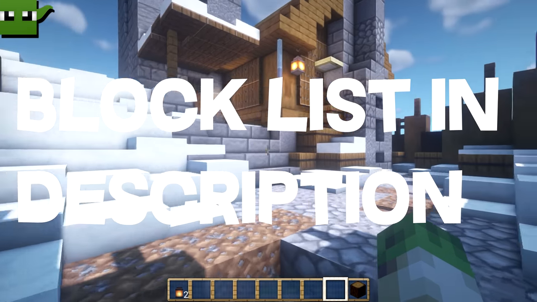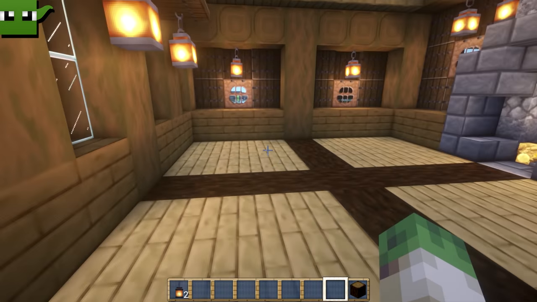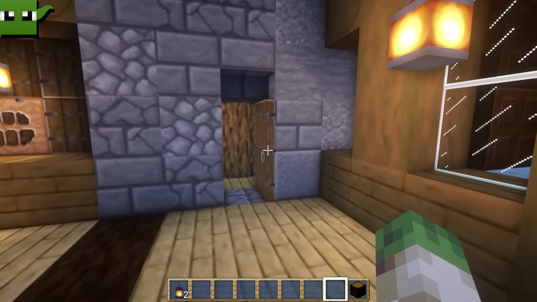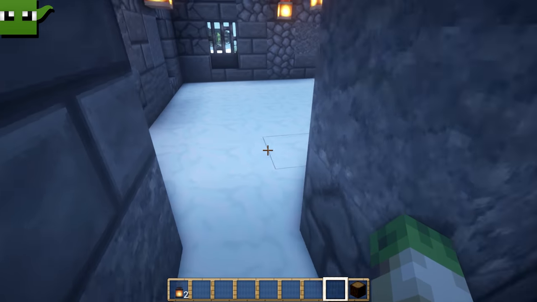This is a snowy tundra house. Let me show you around. Inside here we have the main living area, complete with a really fun and warm fireplace and an interesting roof. Down here we have a basement for all your storage needs.